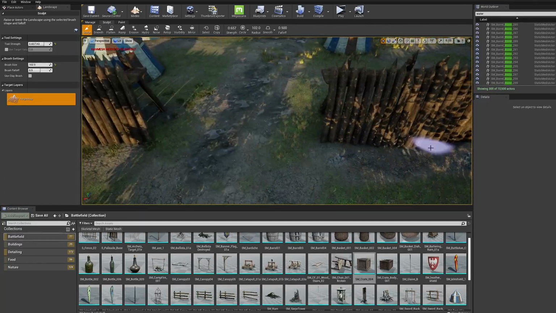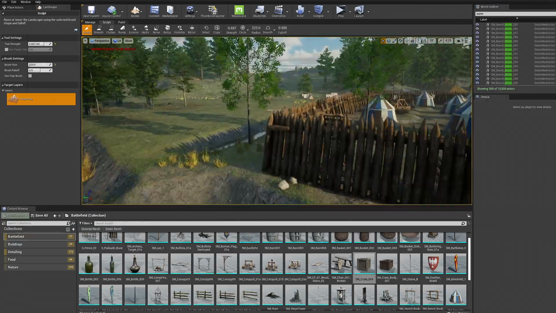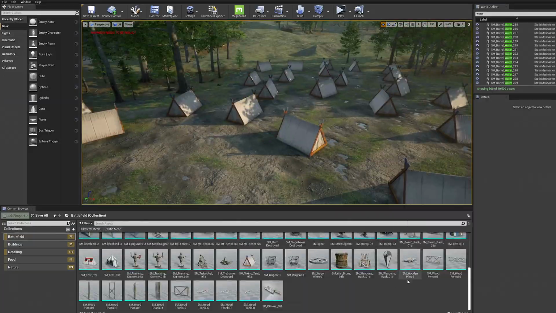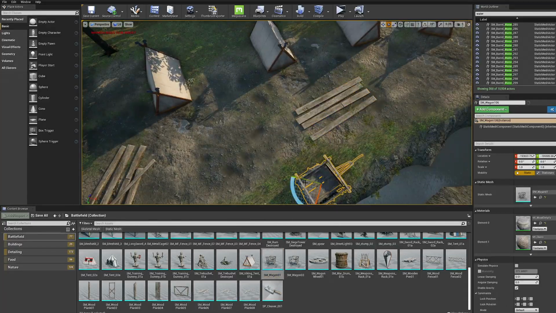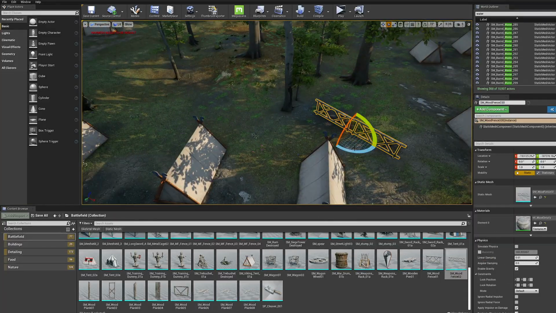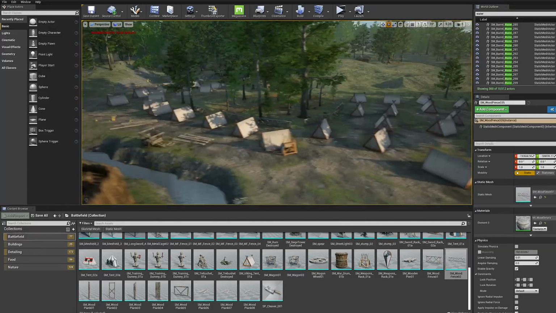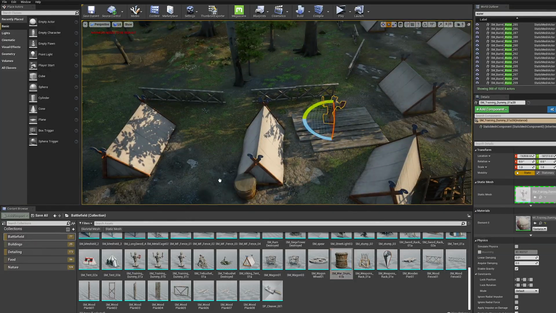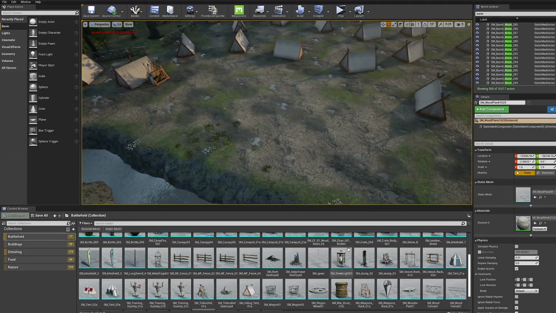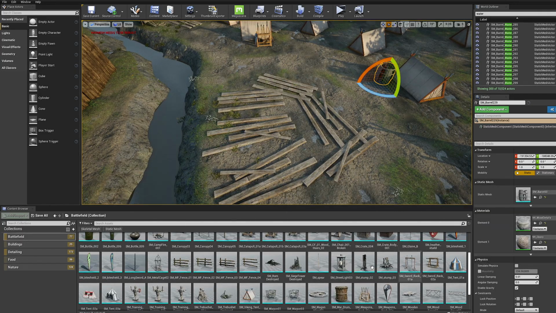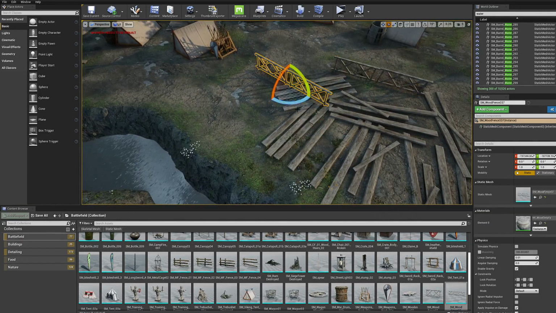By this point, we're done with the shape stage, and we're on our first detail pass. As you can see, this is quite a large area compared to the battlefield that we worked on earlier, so I will do multiple detail passes on this one. Each detail pass will be more intricate than the next. With my collection system on hand though, I don't have to worry about things looking out of place, and I'm saving time not trawling through the content browser as well.